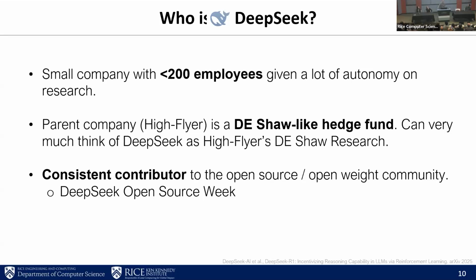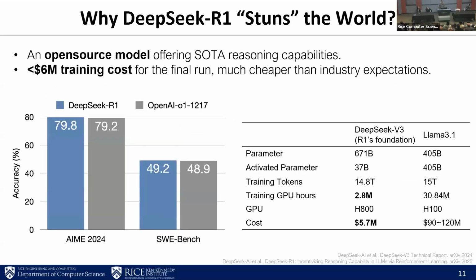And although they themselves are small and tiny, there's a big tech giant behind them, and it's very much like a D. E. Shaw-like hedge fund. That's why they have access to an abundance of resources, both computational and people, behind these developments and research. And for the last few years, DeepSeek has been a consistent contributor in open source communities, and they have released multiple versions, including DeepSeek R1, which has become extremely popular since 1 month ago.